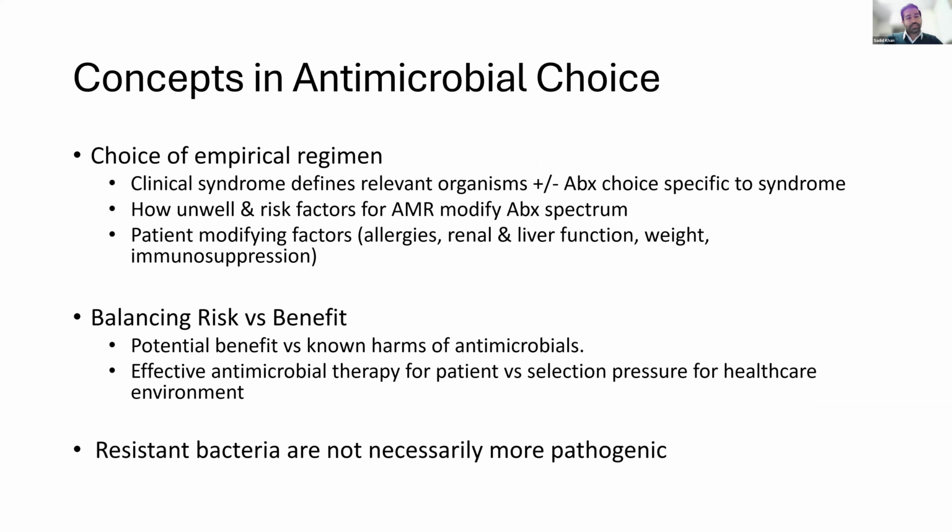And I do a lot of teaching for ICU as well as the physician trainees and infectious diseases registrars as well. And I often ask them, because of my talks, what are some important take-home points? And these are the three most common things that people have said are useful in terms of helping think about antimicrobial choice. And this is also a way that I think about it as well. So how do you choose an empirical regimen?